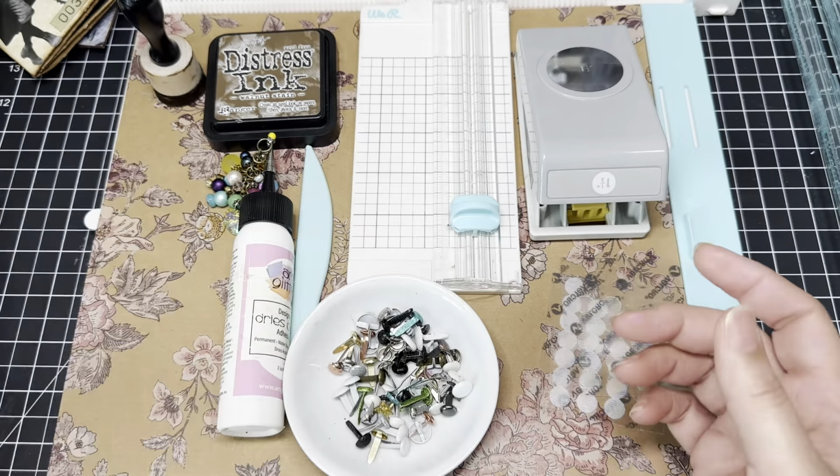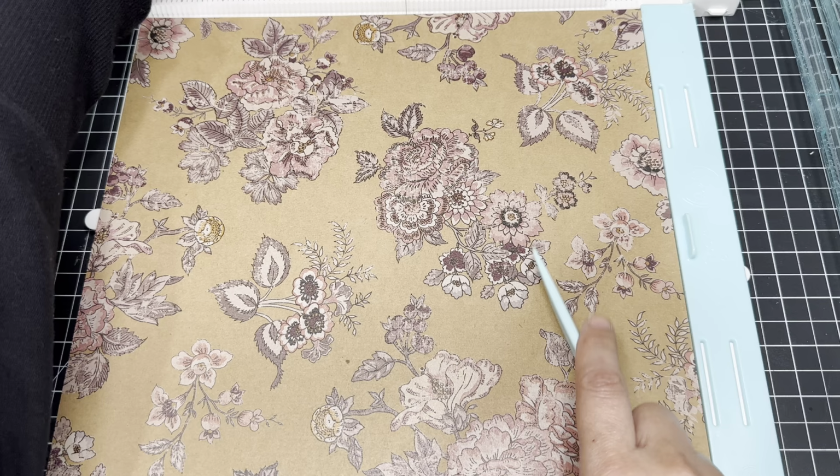This is what we're going to be using. We're going to need brads if you want to accentuate your little closure. I'm using the bigger ones that I had. Of course, our little Velcro dots. I have my 1.5 inch punch, the EK punch, and of course my mini one. That's just kind of a given. Your bone folder, your glue. I'm going to be using a walnut stain to give this a little bit of a distressed look. And of course, your 12 by 12.